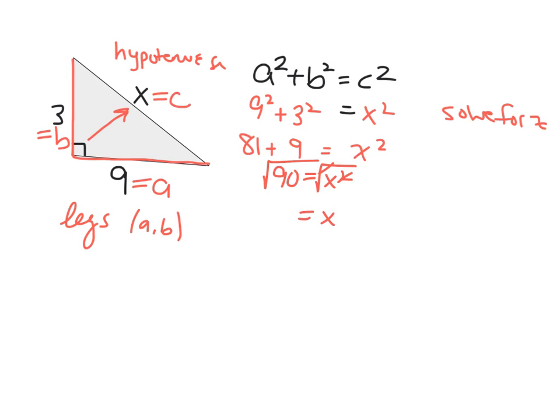It means that the number underneath needs two identical numbers to multiply by itself to give me 90. So like if I did 30 as my answer, that's not true. So in other words, I need to figure out, well, what is this answer? Now the first thing you can do is you can put it into your calculator. And you get approximately 9.48. Now this is a rounded value, which is why I'm using the approximate symbol, and it's rounded to the hundredths place. To avoid having a rounded answer and having an exact answer, we're going to reduce.